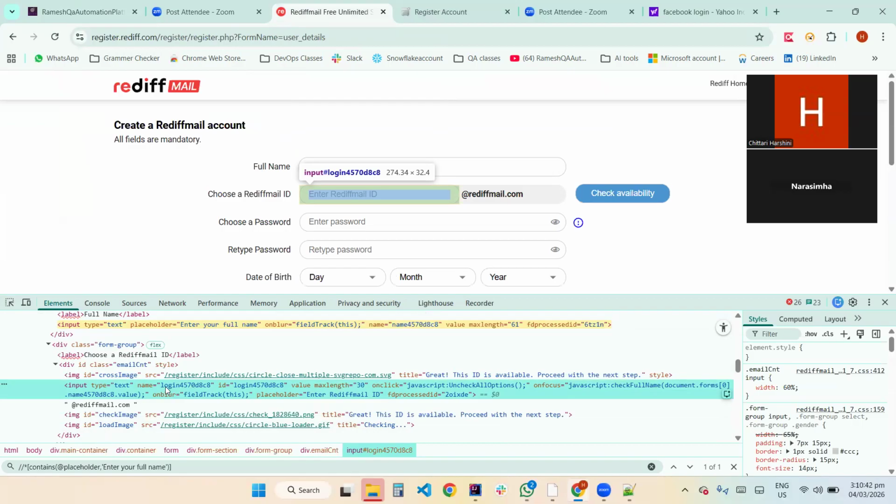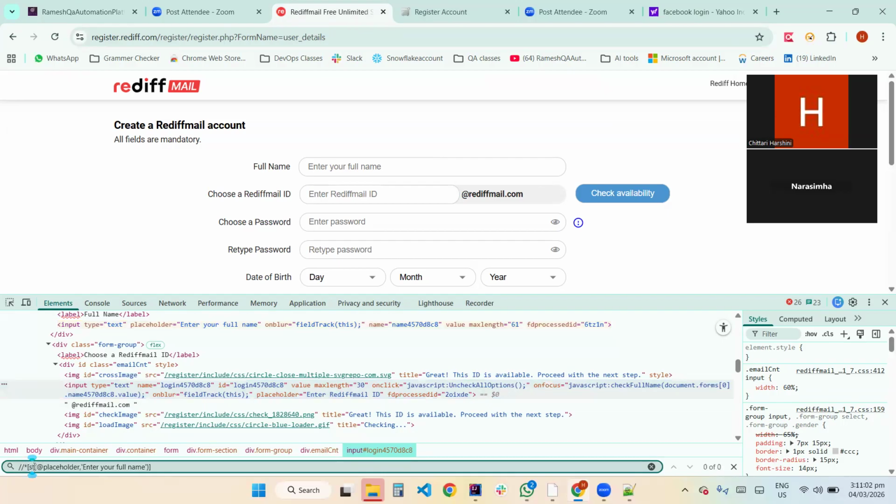Now, I want to identify this enter Rediff mail edit box based on this name. How to do that? Login, right? Name, login. Same, double forward slash. The tag is input. I don't want to use the tag name. I want to use star and starts-with.